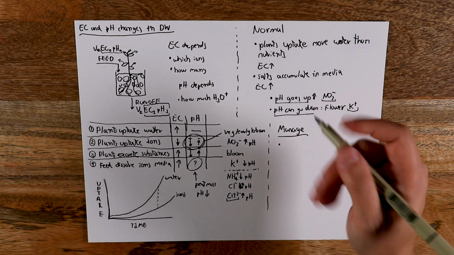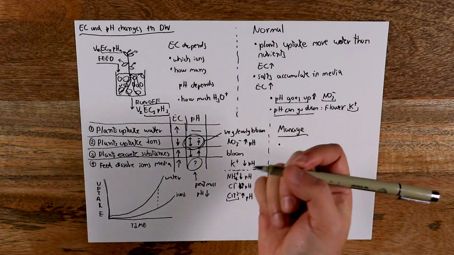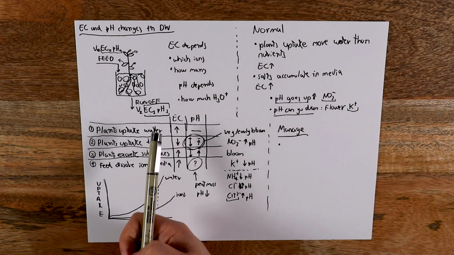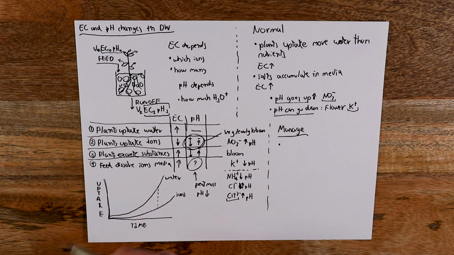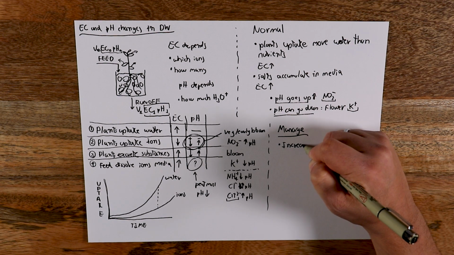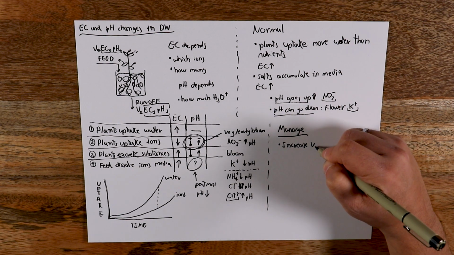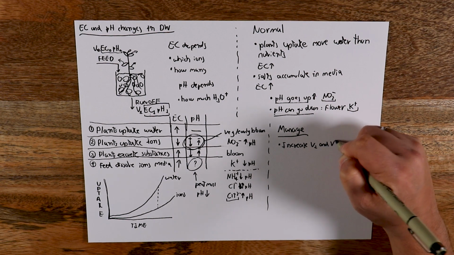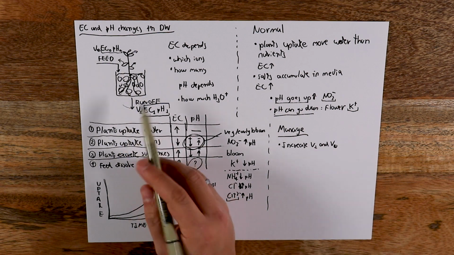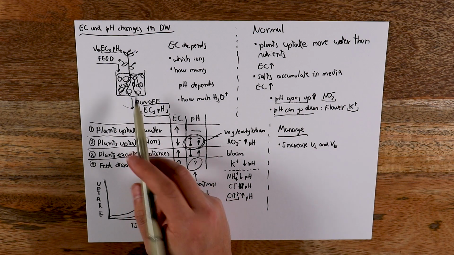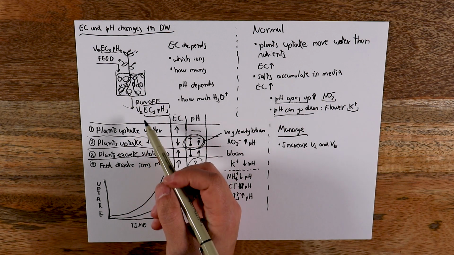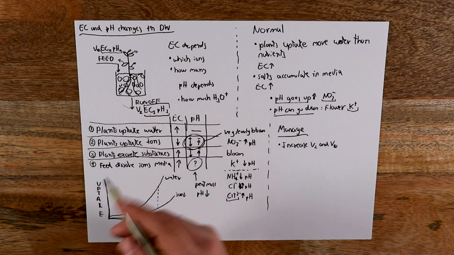And the first thing to do if the EC increases too aggressively: you can allow the EC to increase somewhat. It's normal for the EC to increase, and you can allow it to a certain point depending on which plants you are growing. But if it increases too much, then the first defense is to increase V1 and V0. This means just increase your irrigation volumes so that you can normalize the media. The more you feed in an irrigation, the better chances that all the salts that are here will dissolve, and you will be able to normalize the media a little bit more.